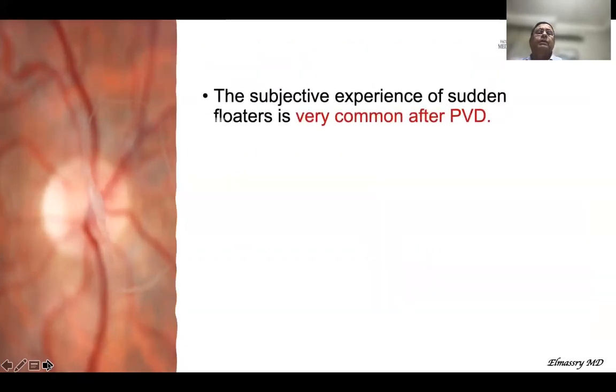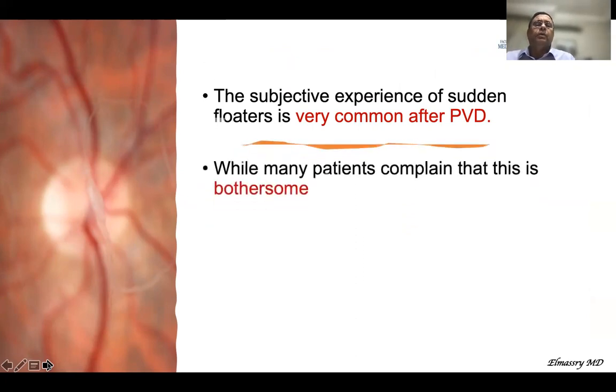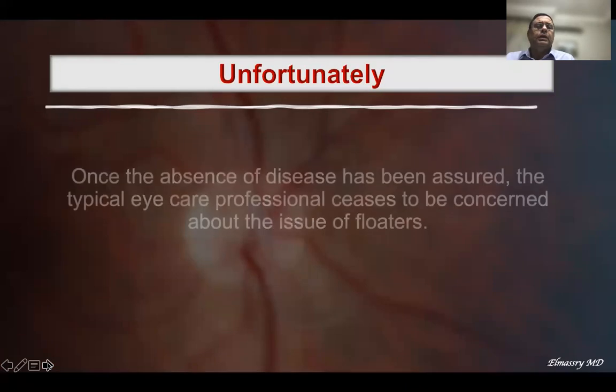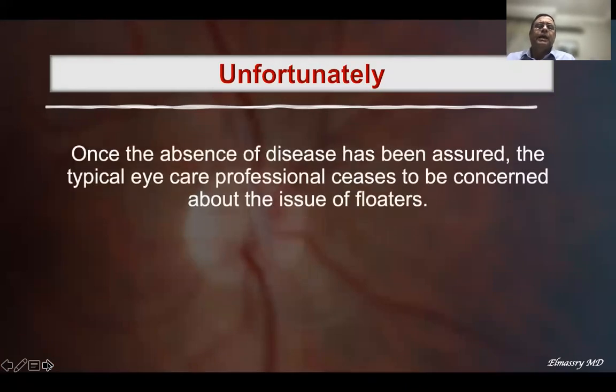So the subjective experience of sudden floaters is very common after total posterior vitreous detachment or partial vitreous detachment. And while many patients complain that this is bothersome, ophthalmologists tend to pay little heed to these symptoms other than to rule out anomalous posterior vitreous detachment manifesting as either peripheral or posterior retinal pathology or retinal breaks. Unfortunately, once the absence of disease has been assured, the typical eye care professional ceases to be concerned about the issue of floaters.